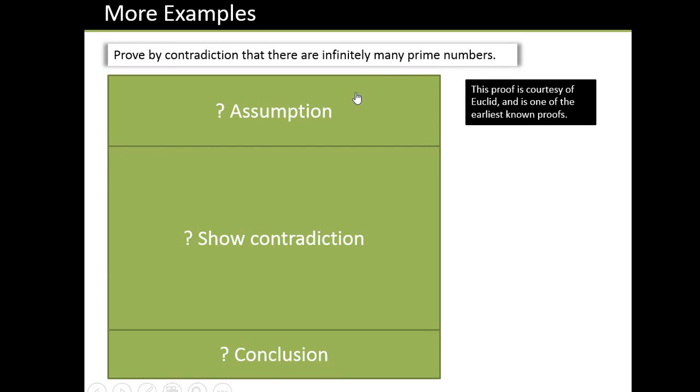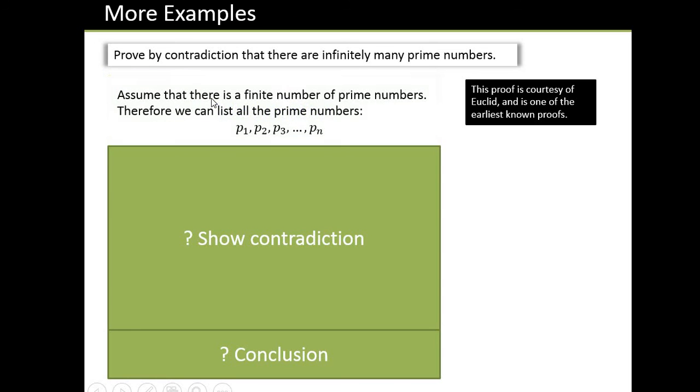I will get to some sort of large prime number, and I'm assuming I can't find a prime number bigger than that. So assume that there is a finite number of prime numbers, so we could sort of list them all. So my first prime, we'll call it P1, well we know that's 2. Our second prime, P2, well we know that's 3. Our third prime is 5, etc. And I get to some sort of big prime, and I'm assuming there's no prime bigger.